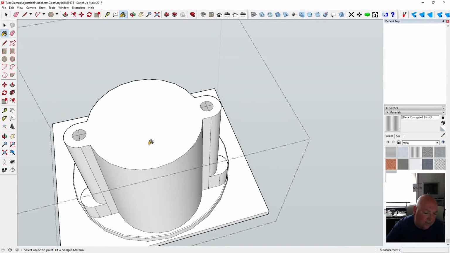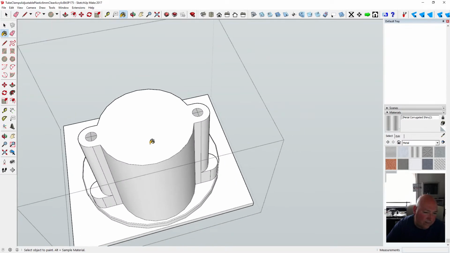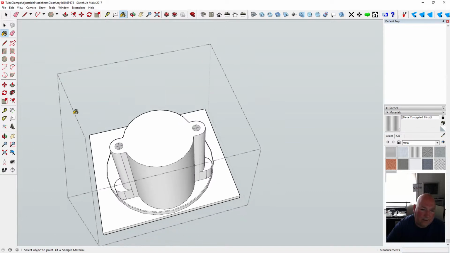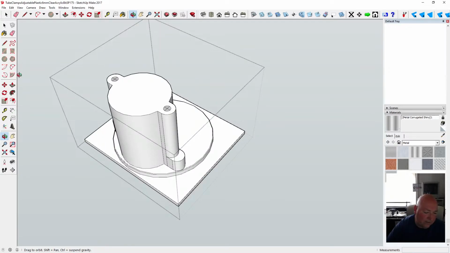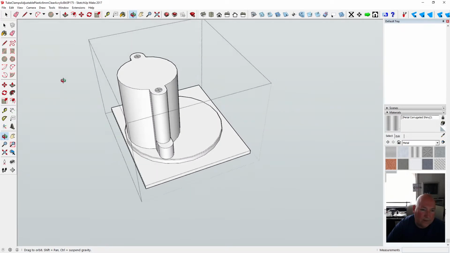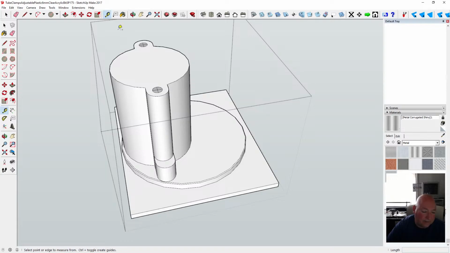Okay, and then there's some prongs that stick out. Where do I want the prongs? The prongs that stick out, so they're slightly up. And then not quite there now. Not quite there, they're more like this.